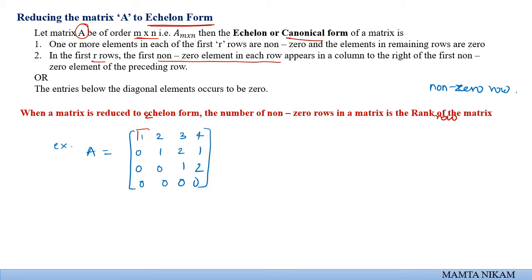First element, remember, first element, and all the elements below it should be 0. Again, in the second row, second element, we make all the elements below it 0. Then third row, third element, and then again 0 below it, and so on depending on the order of the matrix. Now since this is a 4 cross 4 matrix, accordingly we have to perform the transformations, reduce the given matrix to an echelon form, and then decide how many non-zero rows we obtain. Here we observe there are 3 non-zero rows, and therefore the rank of this matrix is equal to 3.